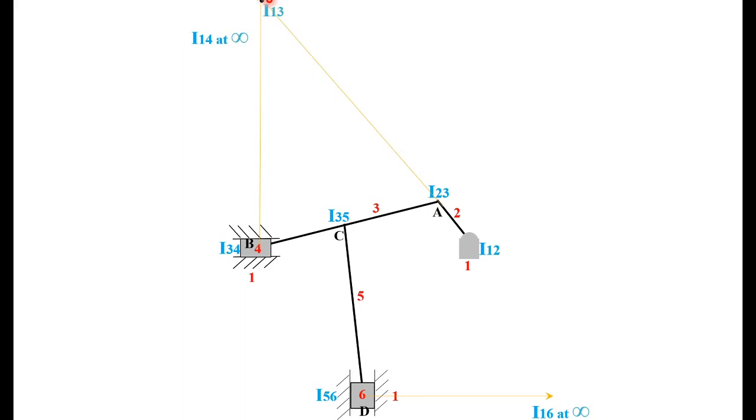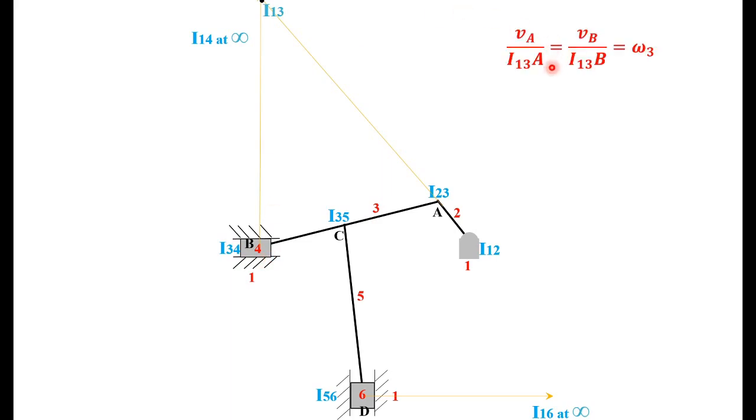Then what expression can we write from this? Velocity of A divided by the distance to the center, that is I13A, equals velocity of B divided by the distance to the center, that is I13B, and this will be equal to omega of AB also. Clear? That is the expression we can note down. So from this expression we will get the velocity of B.